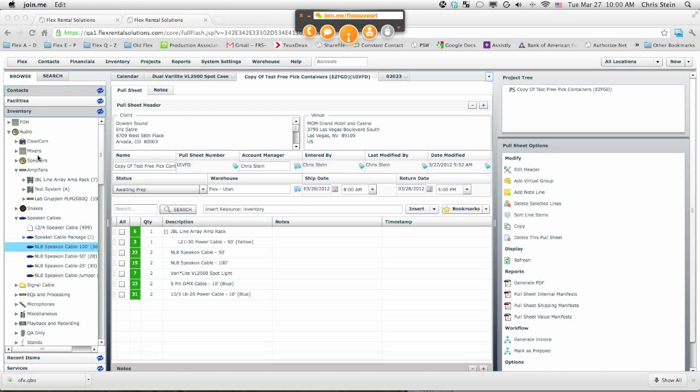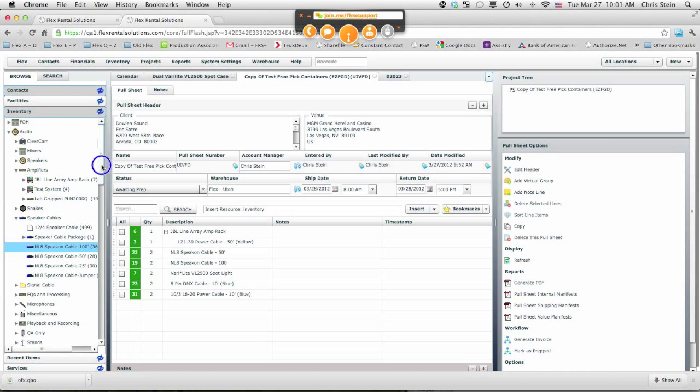The topic that we're going to discuss today is free pick containers, and the reason we went over that is we've done lots of work in the previous seminars on virtual items, virtual packages, storage containers, and packages. So this free pick container is taking some of these storage containers and putting them onto quotes and putting things inside of them that aren't already inside of it. There are three different types of free pick containers that we can create.